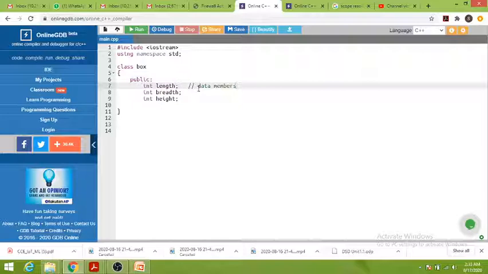So length, breadth as well as height, these three things are called data members.